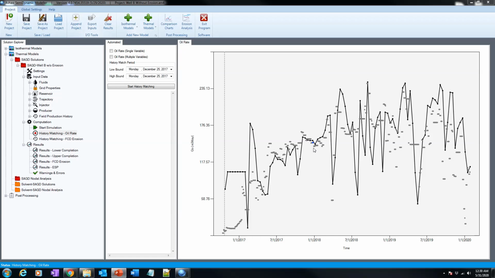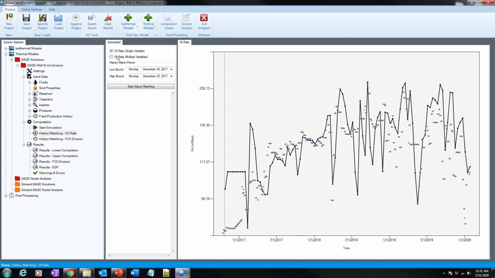So we have to have enough range for the model to do the simulation and the history match for that period. The thing provided here on the history match button, history match oil rate, is two options: single variable and multiple variable. Single variable is quite fast, and only one variable selected in the model is automatically selected and the history match is done on it. It's a pretty linear way of history matching. With multiple variable, you can select both, because these are different types of variable optimization techniques for the history matching.